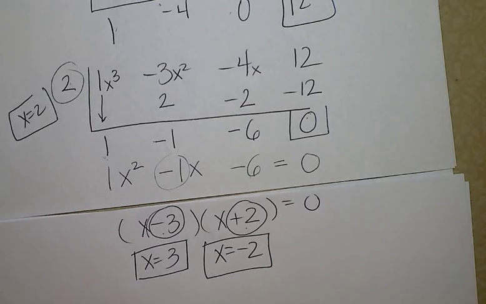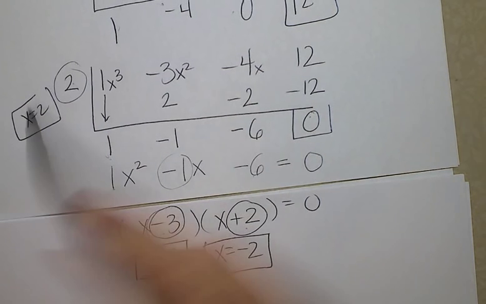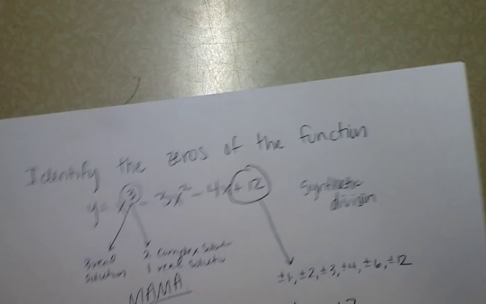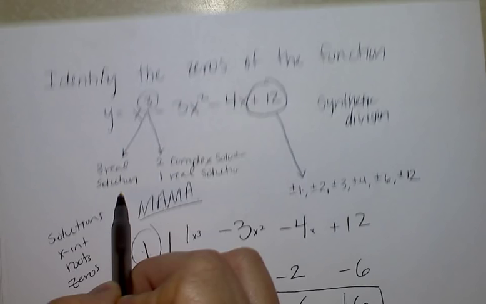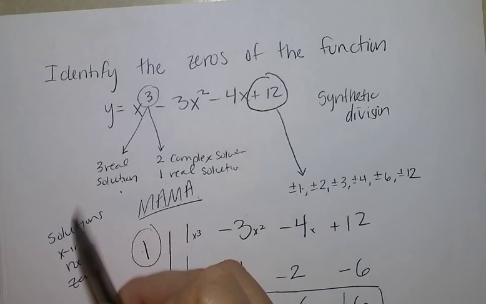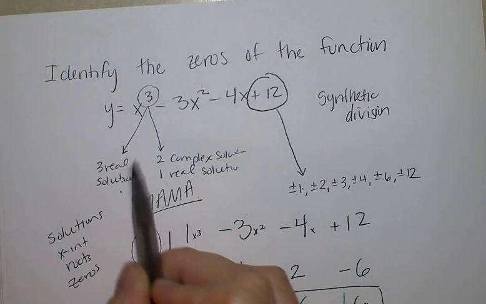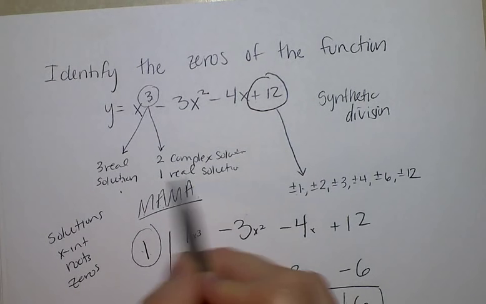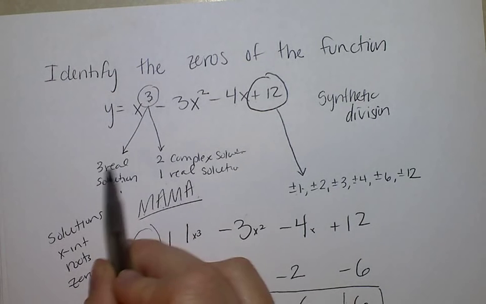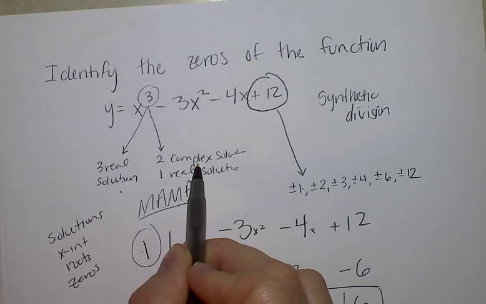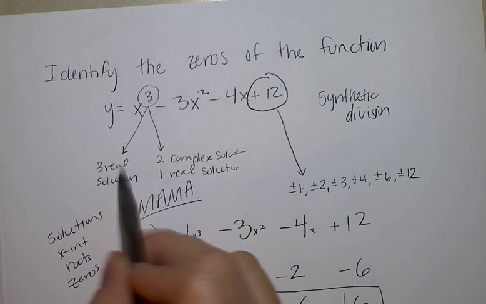So I have three answers, and come back up here. We had two options that were going to occur. I was going to get 3 real roots, or 3 real solutions, or 3 x-intercepts, whatever one of the words you want to substitute in here. Or you were only going to have 1 real solution and 2 complex that would have i's. What choice did we end up getting? 3 reals, right? Okay, so I do know that.